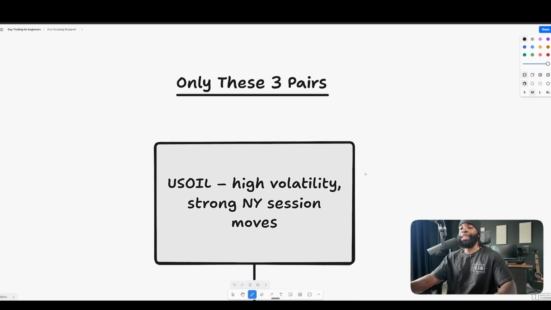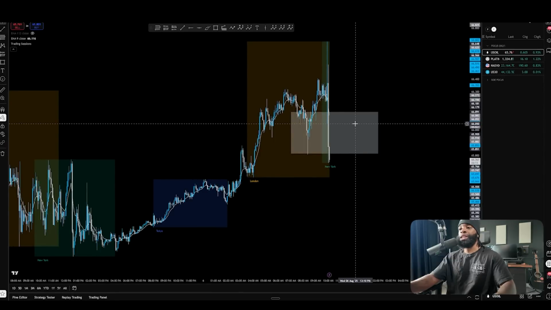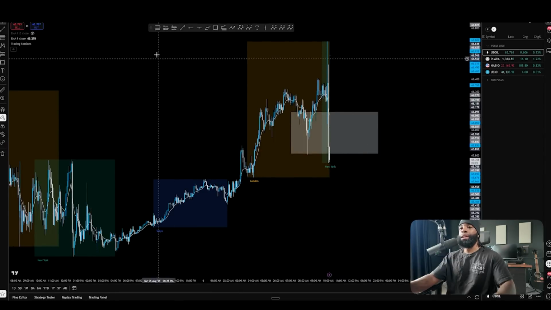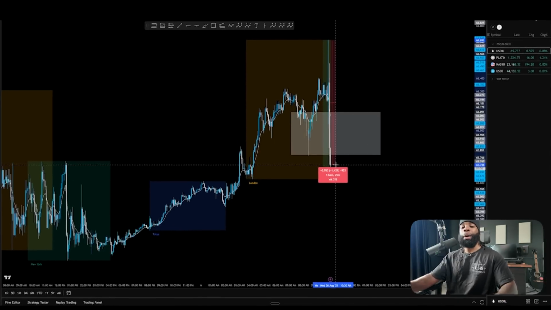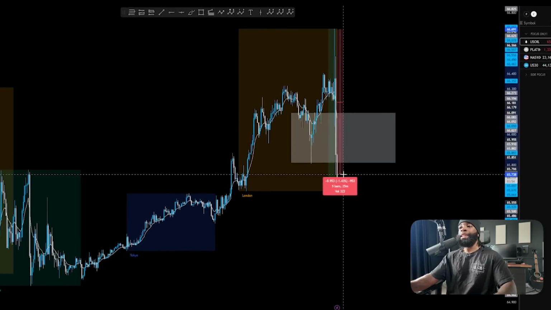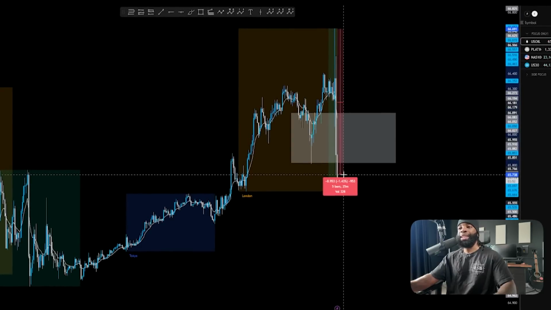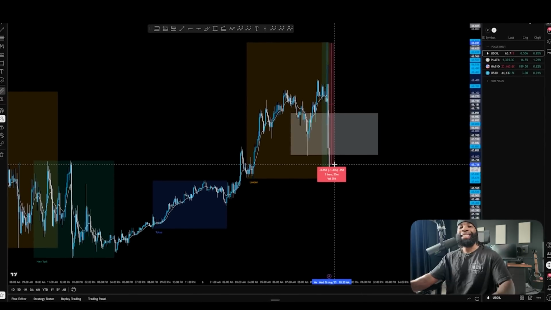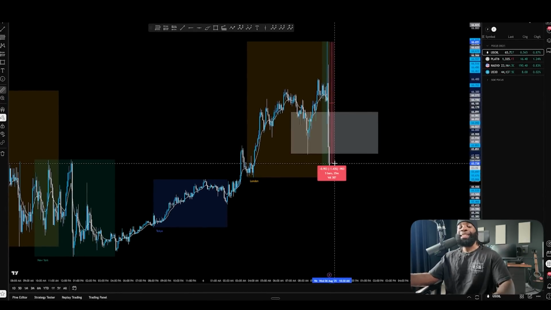It is high volatility and is strong during New York session. Right now, this is currently New York session. And as you see at this given moment, just from top to bottom, price had already done about 100 points, given the fact that we just opened a New York session. The beauty of oil is it moves a lot slower than NASDAQ, but the nice thing about oil also is that it is consistent.